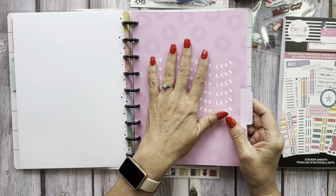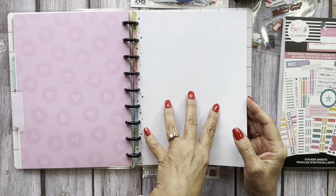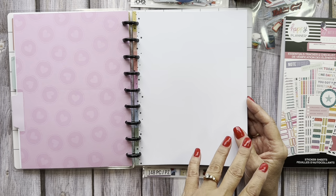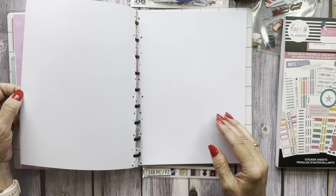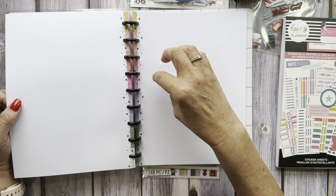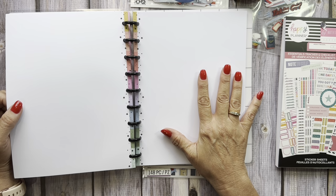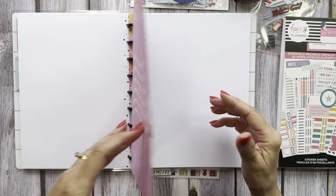But this live more, worry less section, I think I'm going to do for my upcoming trip. Things to pack, things I need to get done at the house before we leave, things I need to do for my husband's business before we leave, checklists to help me prepare for the trip. But then I might also do some individual pages to note information, like a Vatican tour that we have planned, who the tour guide is and their information, and just have it all listed and then bring this with me on the trip. So I'm thinking about doing something like that. That'll be another upcoming video. So I think that's what I'm going to do with this section.